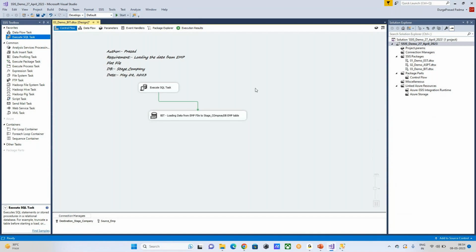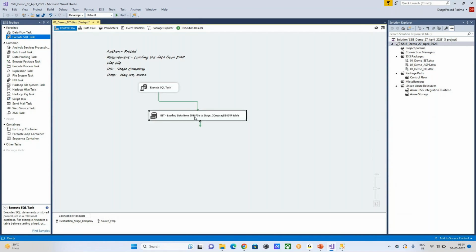To delete the data using SSIS, we have a task called Execute SQL Task. It is used to perform DDL and DML operations. Delete is a DML operation, so you can use Execute SQL Task before loading the data.